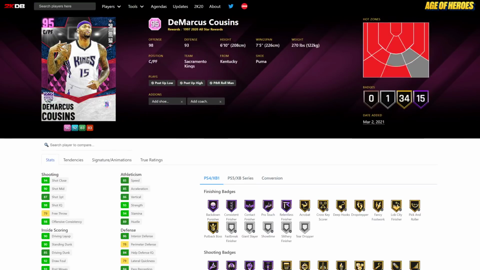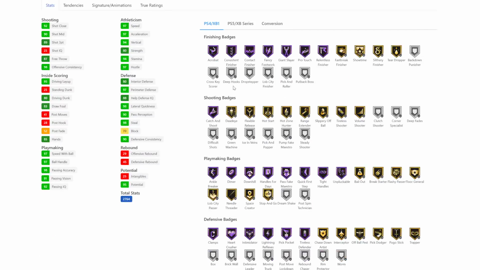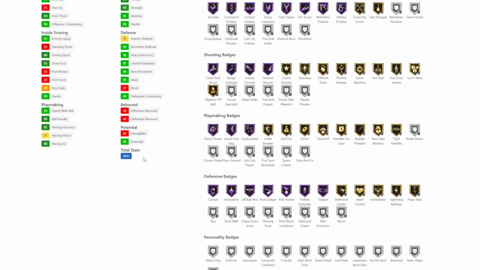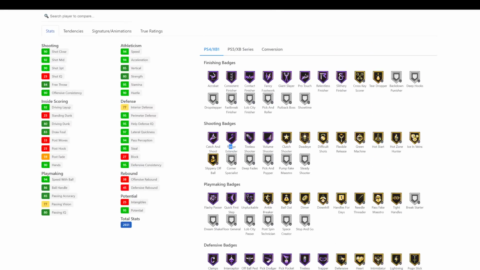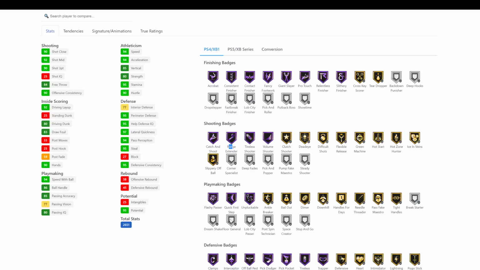But yeah, Boogie's insane. And then this is a controversial one. I'm putting Joe Dumars over Don Buse. Don Buse 2,764 total stats, Joe Dumars 2,651. I just think the half interceptor badge is huge. Half range extender as well. Is he Don Buse with half range? No, he's only got gold range. So you've got half range, half quick, or half interceptor on him.